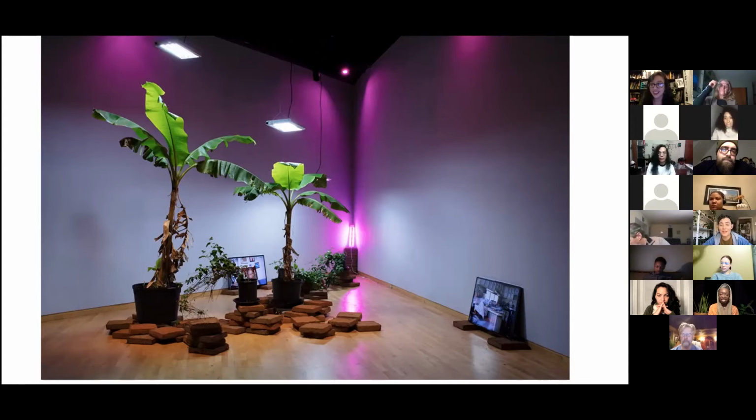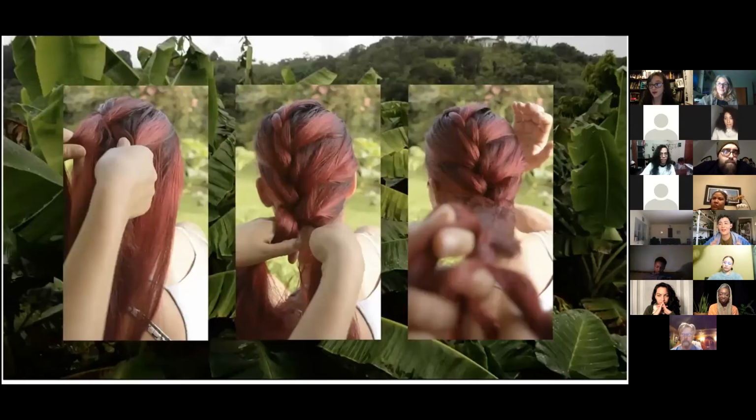But anyways, process wise, it really is about connection. And honestly, a lot of the relationships that are built either in the art world or outside of the art world through my work are really based on the relationship that I have with my family. And not all of the work is mine. My sister and my brother will send me pieces that they make, and I edit it into my work, always having a conversation about what is included and what is not. So I don't ever feel like I'm a main artist in anything. I mostly feel like I'm just an editor and an unofficial archivist of our stories. I hope that answers.